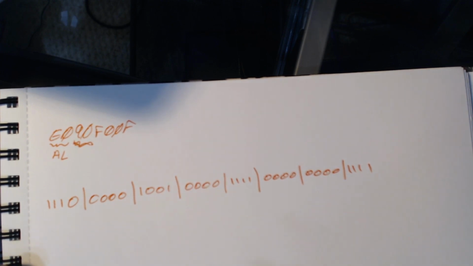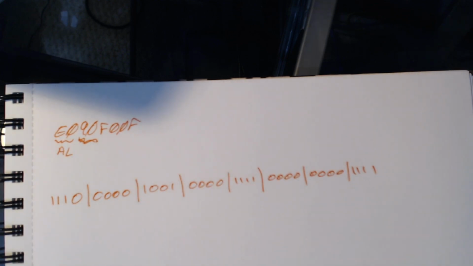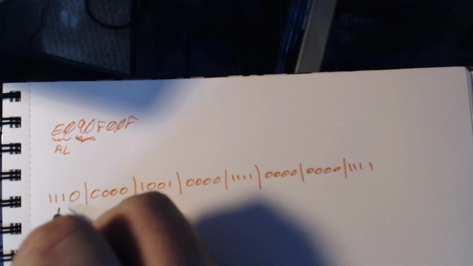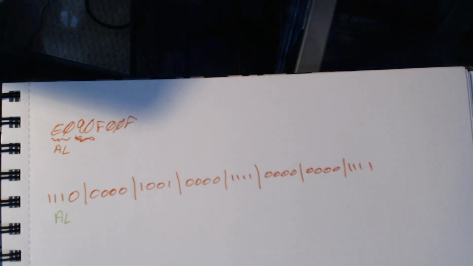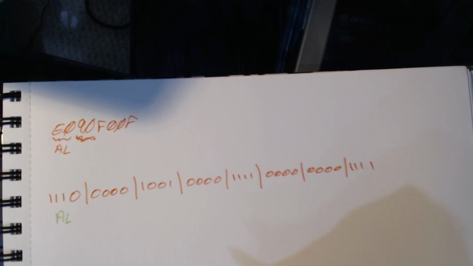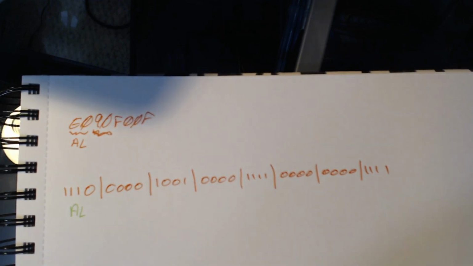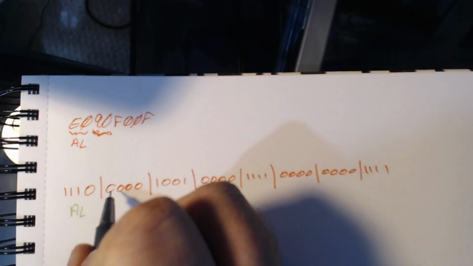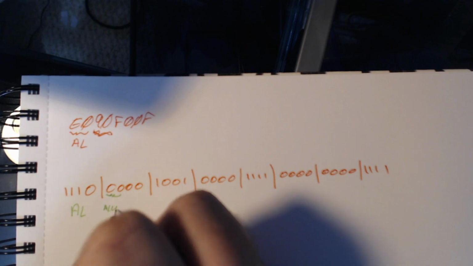Right, so let's decode it. Let's change color, just for the sake of it. So this is always, 0 0 1. Oh wait, what? Oh, 0 0 I. That caught me out before as well. So 0 0 means it's an ALU instruction.